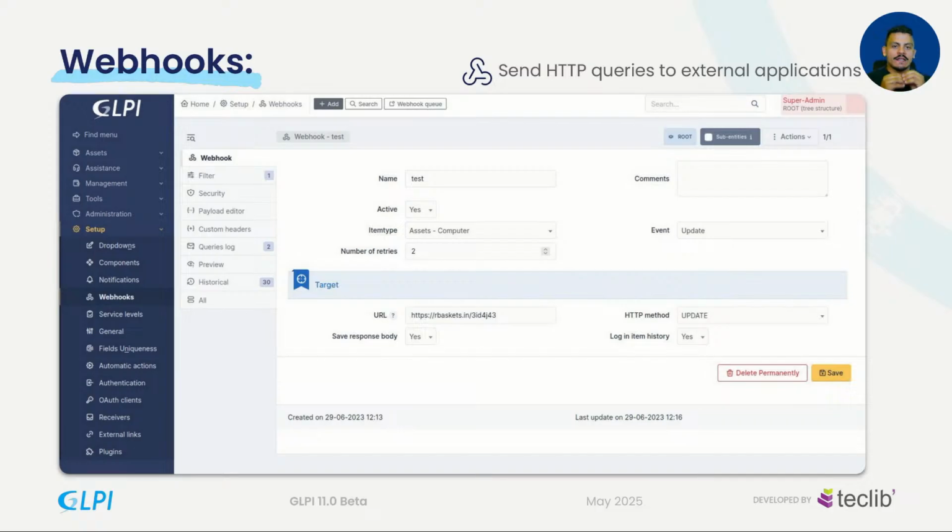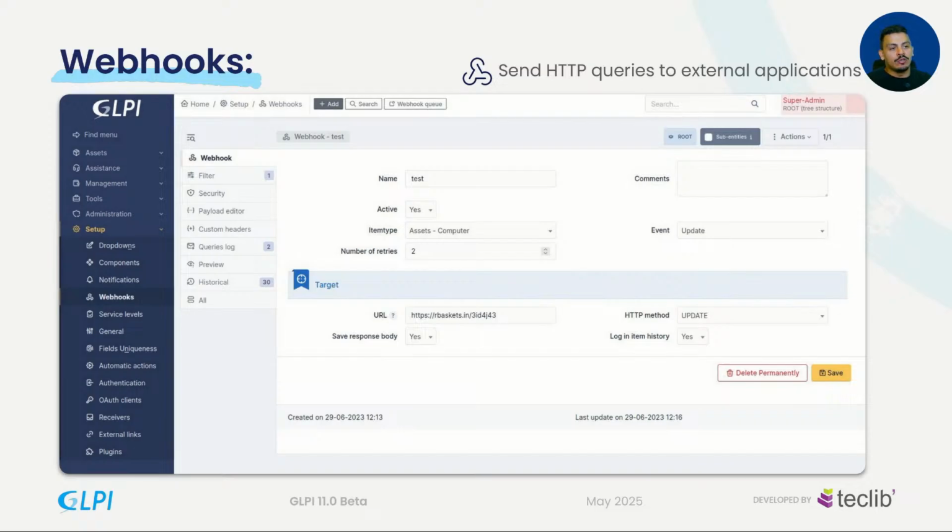This is GLPI sending a notification to another application, and this other application can trigger something that is configured on it. So that's why I called it like an email server for servers. This is good because for everything that we see in GLPI, like assets, like contracts that have actions, like adding a contract, updating a contract, deleting a contract, you can create these HTTP queries to be sent to other applications. And even to other GLPI, why not?